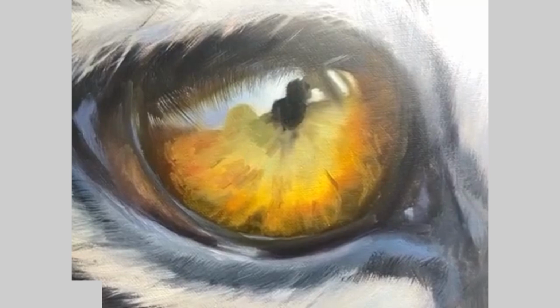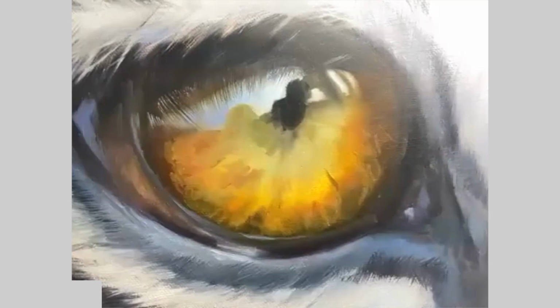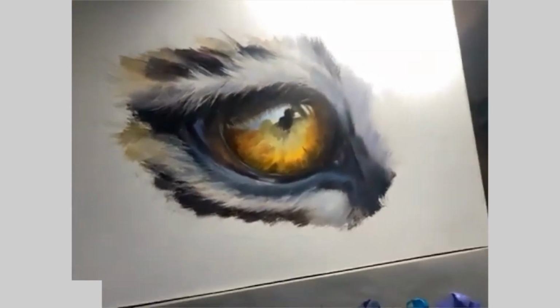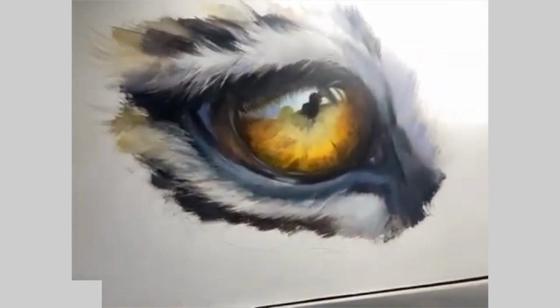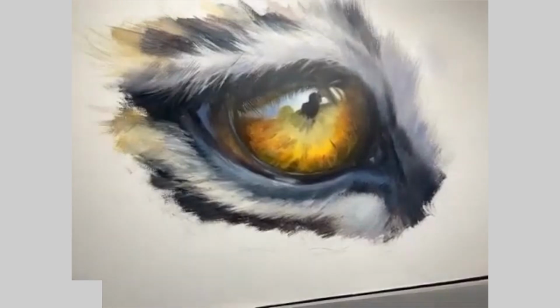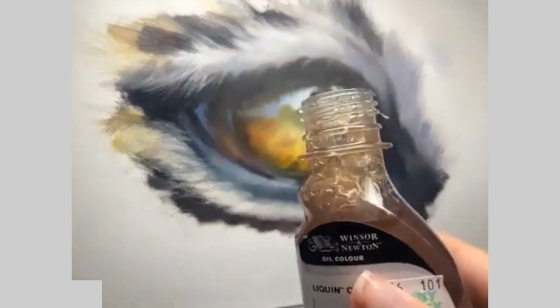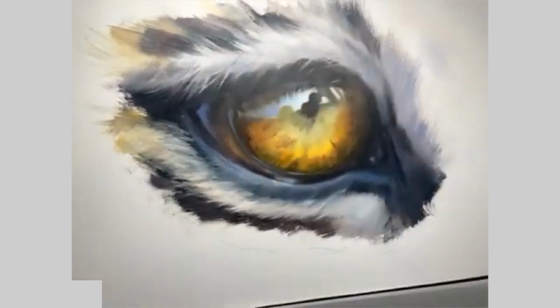Now we will be talking a little bit about glazing. That's what we start with. Pull it away and pull it back when it's needed so you can see that better. What I will do right now, I use a liquid and apply a little bit on a palette. Shake it very well before you do that. It looks like a gel.